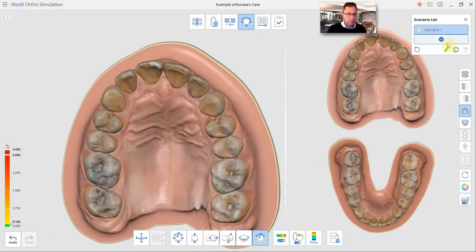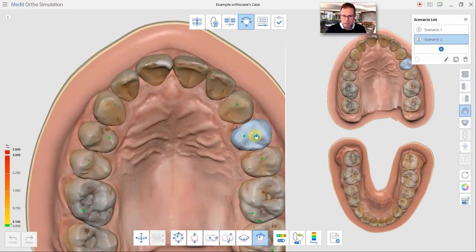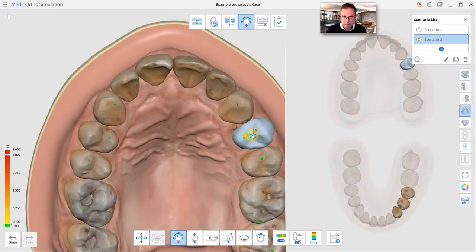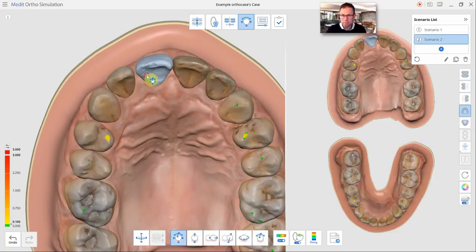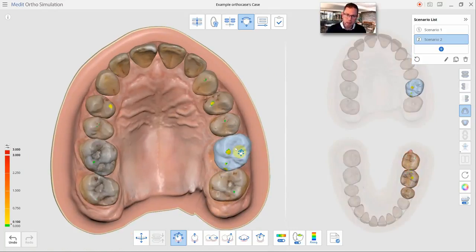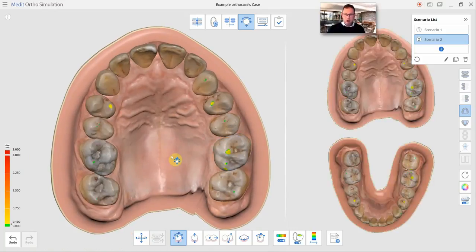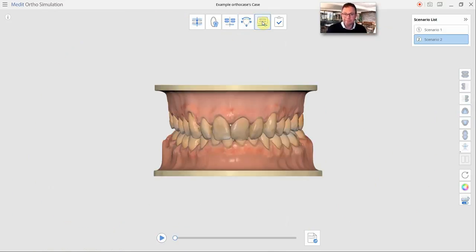I can make another scenario. So I probably should have left that as the computer simulation. Started another scenario, which I'll do. It's just scenario 2, just so it's dramatically different from the other plan so that we can see that. Let's move these much more, and we'll do something silly just so we can see one very clearly from the other. So we'll move that out there, and let's go and have a look at those simulations.